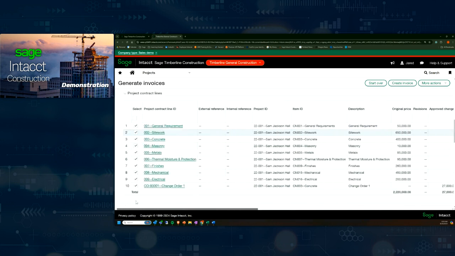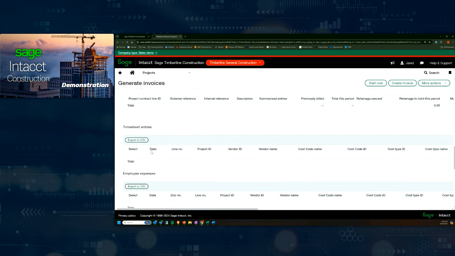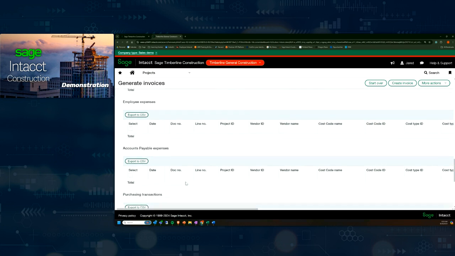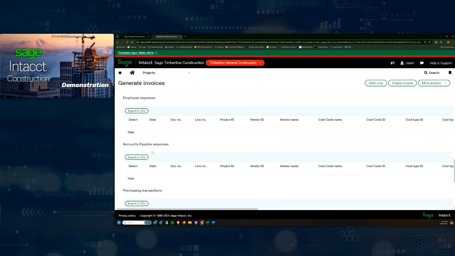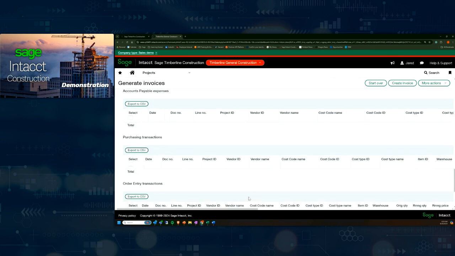Now, something I want to show you if you're doing more of a T&M billing, so all this, the contract lines will be blank, but you scroll down, any timesheets that have been recorded or captured to this contract would be displayed beneath that, as well as any accounts payable expenses, purchase order expenses, all of them would be displayed underneath it.